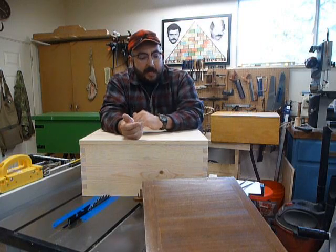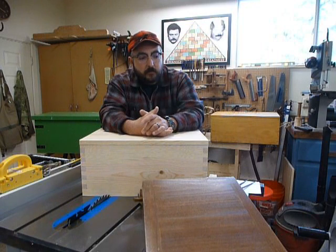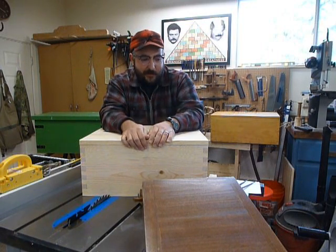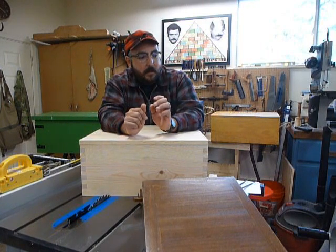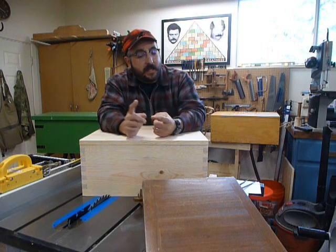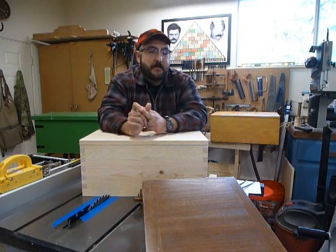This video came about because I was working on a campaign furniture piece and was spitballing ideas back and forth with Captain Whitehall. He found me some great pictures, and we both had a laugh when he sent me a picture he knew I would scream at — because this is a fairly nicely made period camp table, but you can clearly see not only the modern fasteners, but also the modern ways of attaching those fasteners. That's kind of where I wanted to start with you on this video.